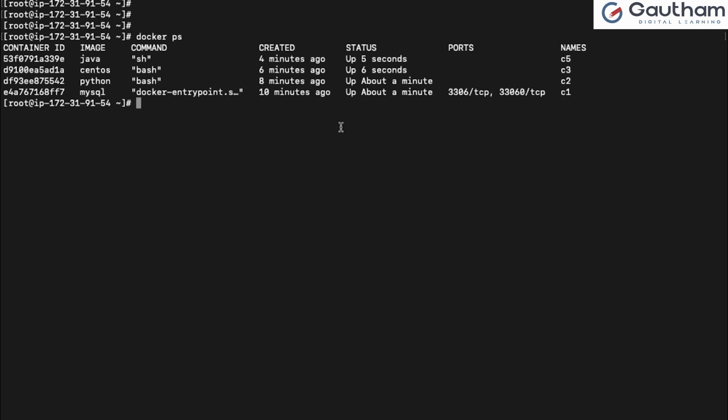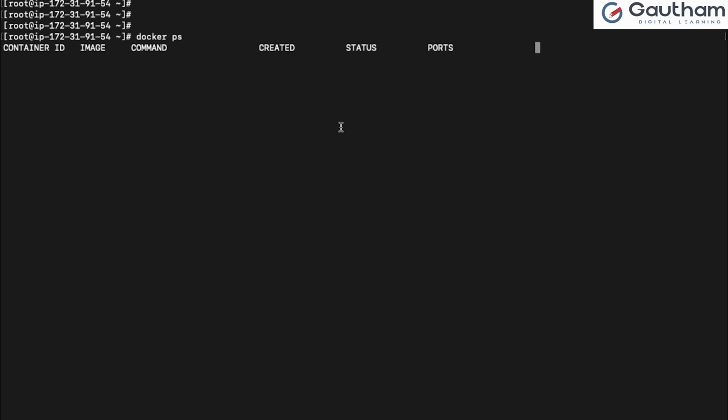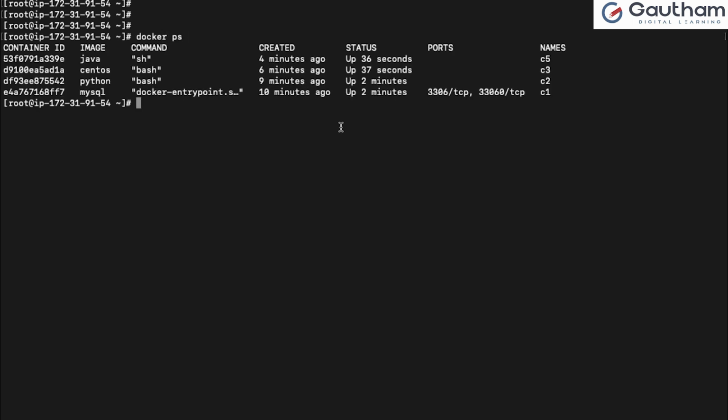Very good. Now guys, in yesterday's class, I told you that containers will use very less CPU and very less memory. Let us see practically now how less they are using. To check your containers' CPU and memory utilization, we have a command, docker space stats, guys.